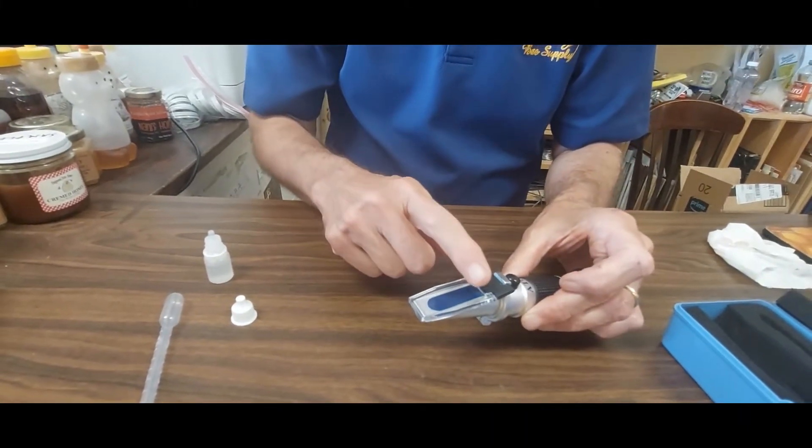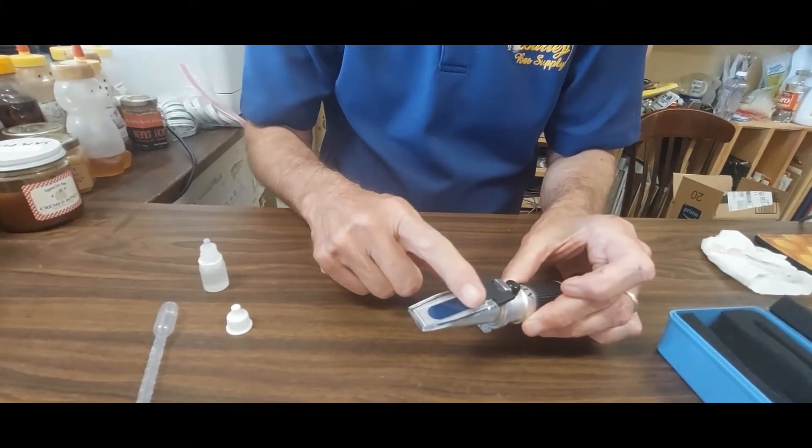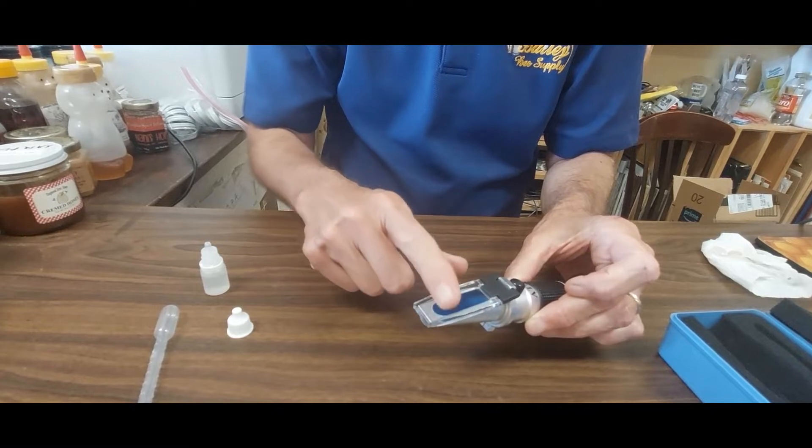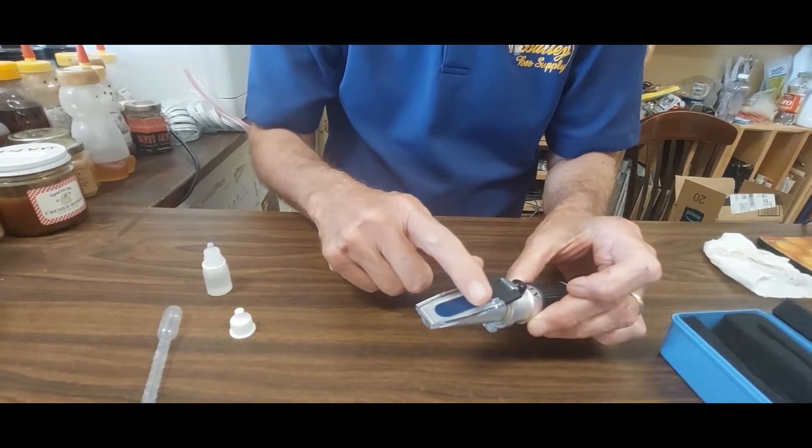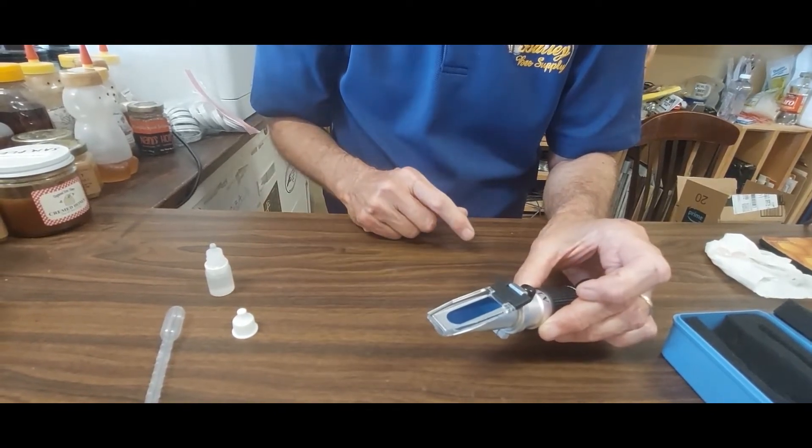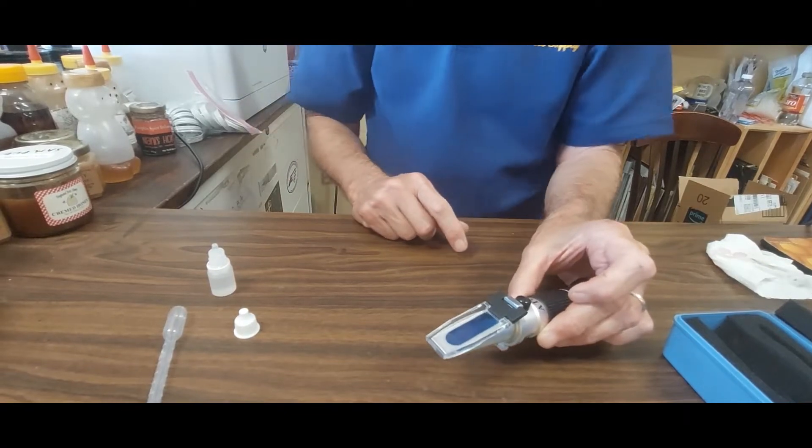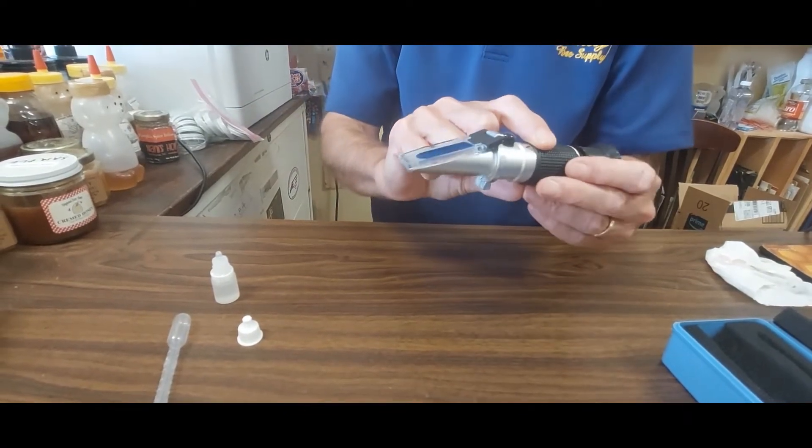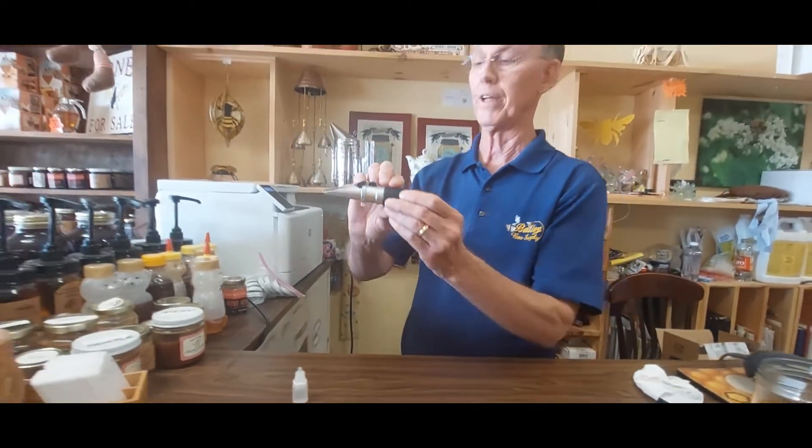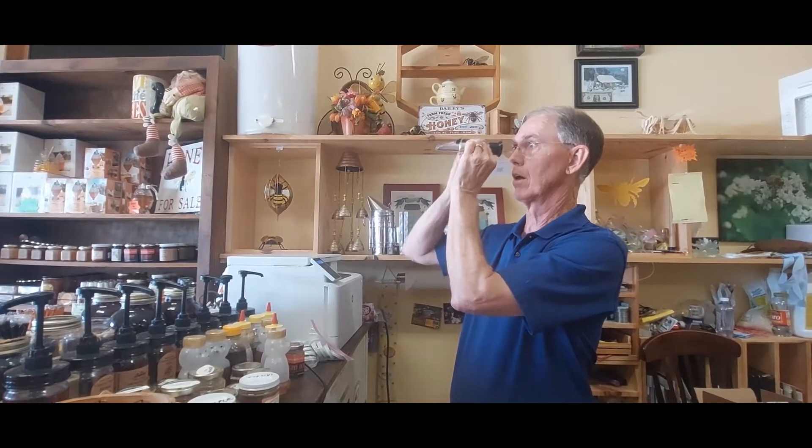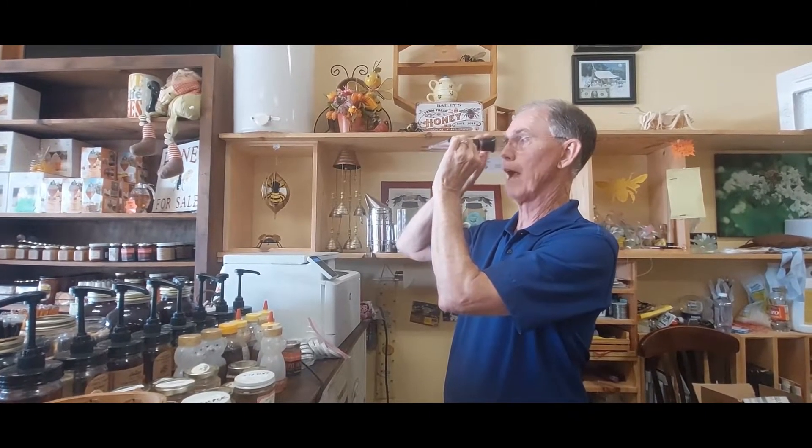And then I like to take my finger and just apply some pressure and press out any air bubbles that might be in it. That makes a very thin film, which is what you need. And then you want to hold this up to a strong light, like a sunlit window. And you look through and you can actually see the reading through the eyepiece.